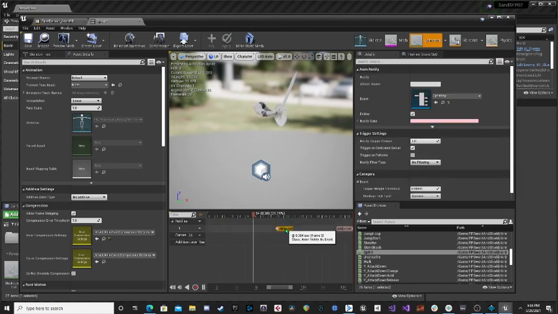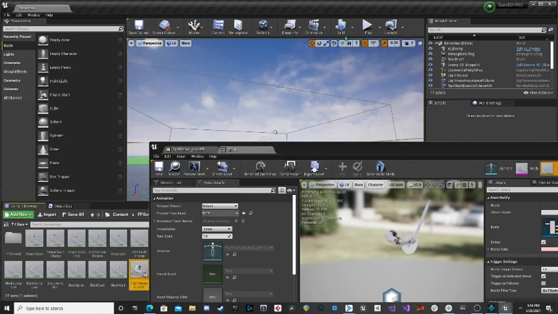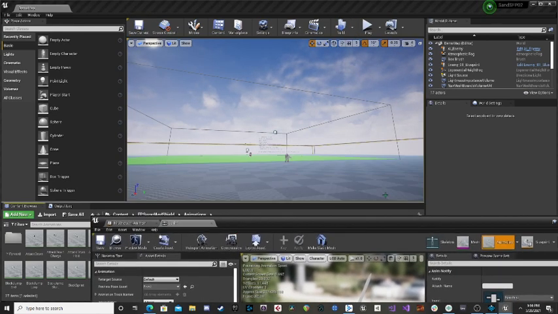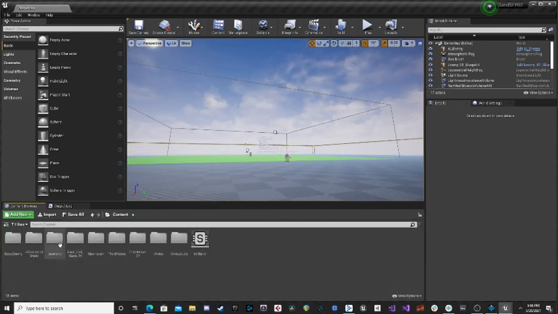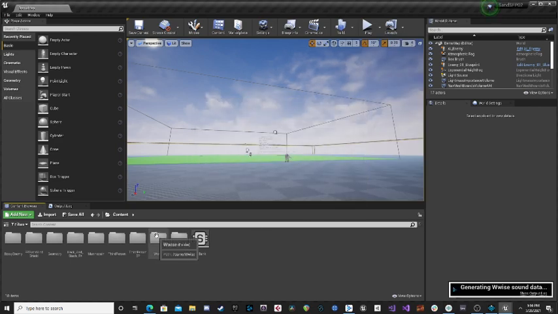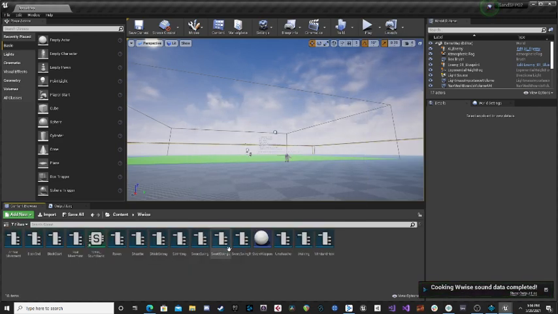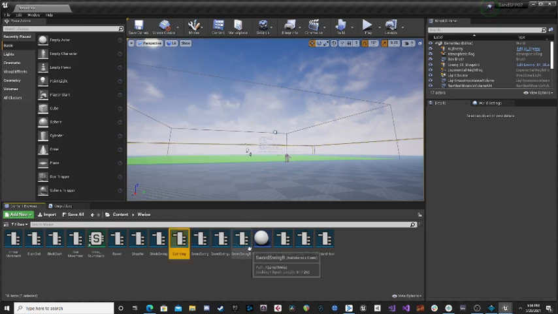Let's see if this works here. Okay, no problem. It does not work right now. We'll look into this here. And that's kind of my bad. I should have double checked to make sure that it can play. And it can.